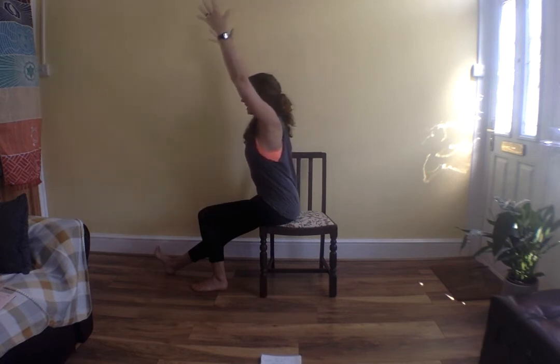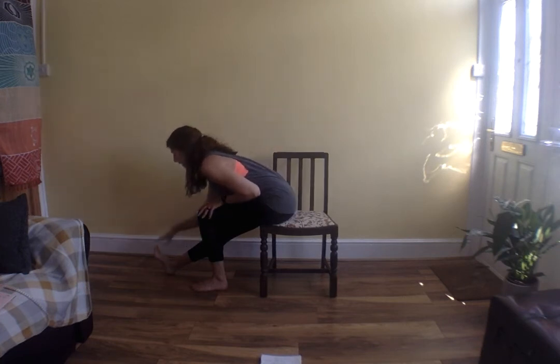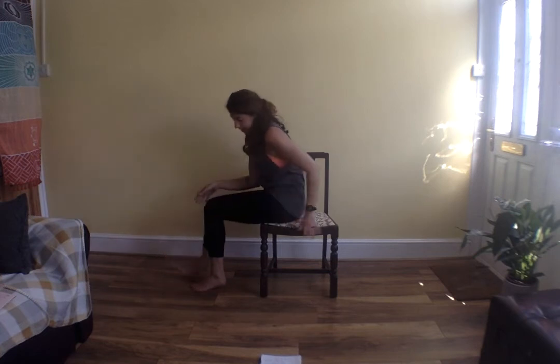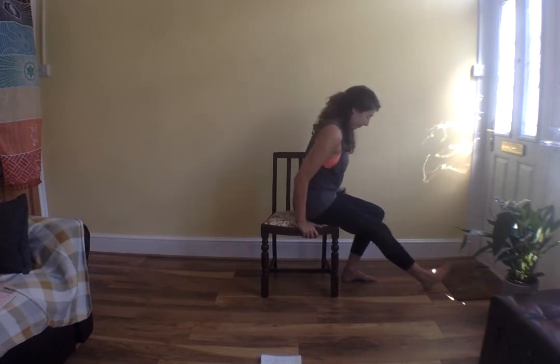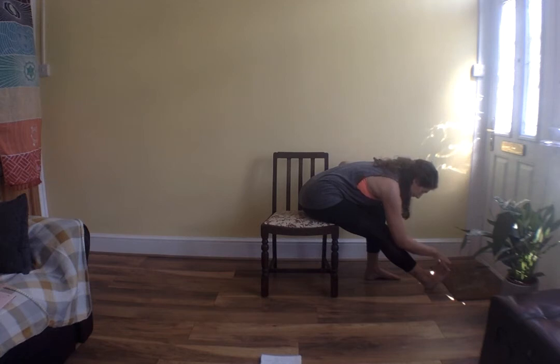And exhale to fold. And you can just come here, find length in the spine. Or folding all the way down, maybe taking hold of the left toes. Can keep a gentle bend in this left leg. We don't want to put any pressure on the joints. Just using that breath to sink a little bit deeper each time.